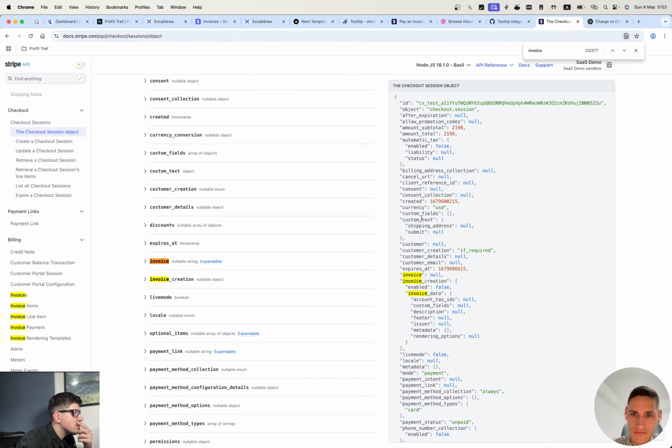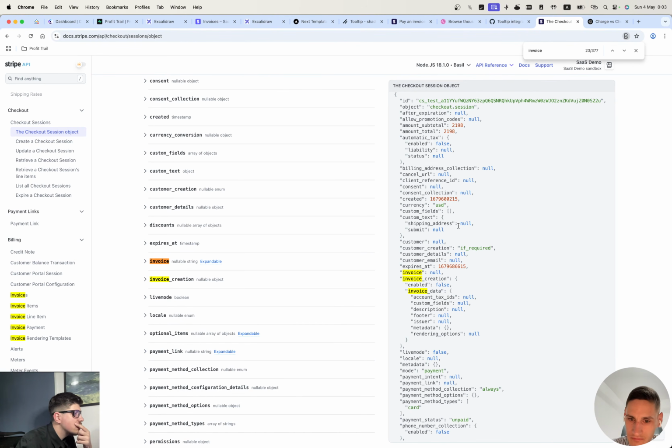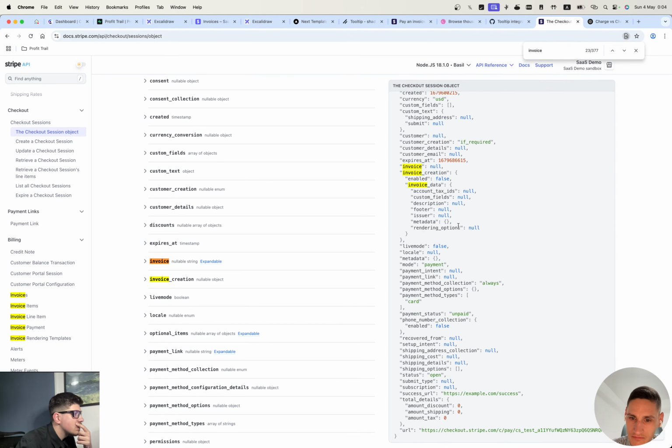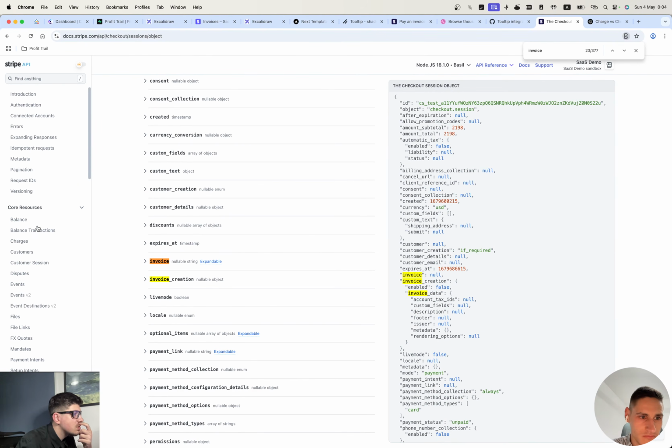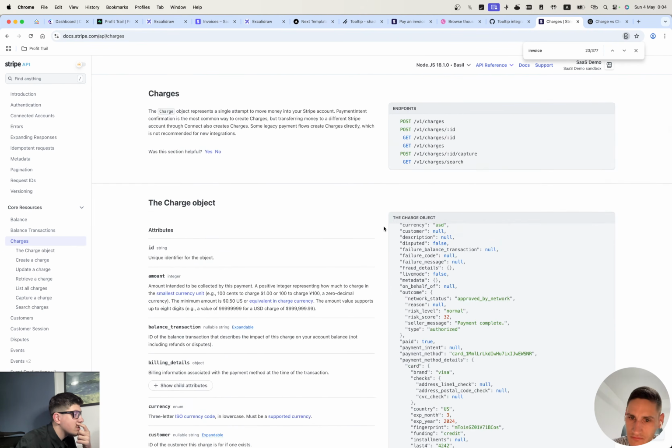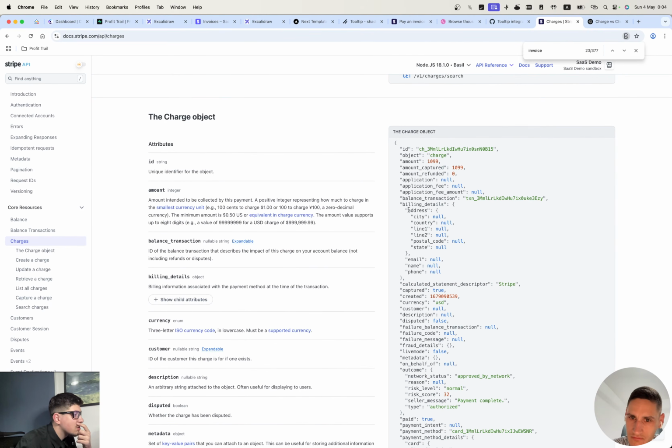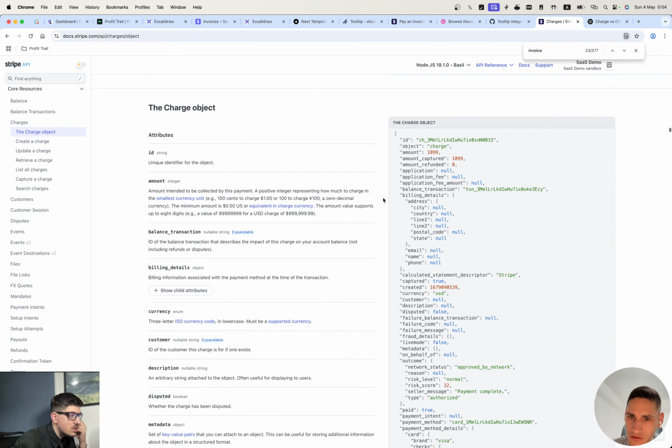Balance charge ID. This returns the source field, which could be a charge or payment intent. Payment intent is how you would like to pay.